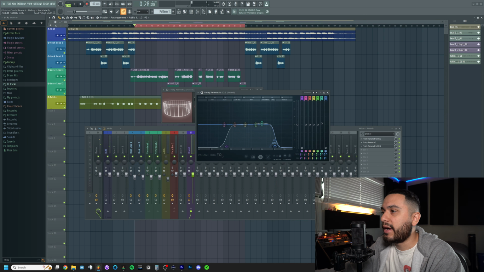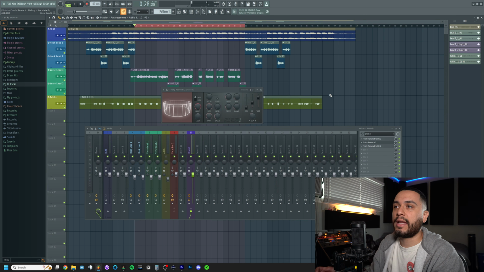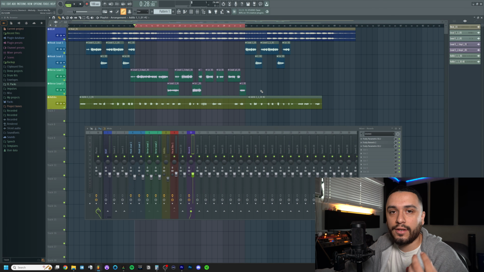So I'm just filtering out the highs a little bit, so that way it's not really sticking out in the mix, but it's subtle and ambient and you feel it. Because with reverb, you want it to be felt more than heard most of the time. Sometimes you really want to hear the reverb, but a good majority of the time you don't really want to know it's there, but you want it so you could feel the ambience of the track being enhanced.